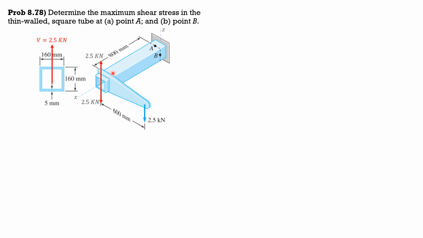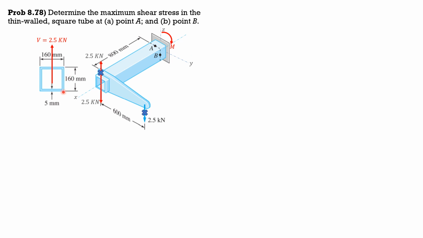call that the x-axis, the z-axis, and the y-axis. Bending in this direction, so to counter it should be in that direction. That's a bending moment. Then these two forces, downward and upward, will be cancelled, and this will constitute a torque in that sense. So to be in equilibrium, the torque should be in that direction. So we will just apply it here.